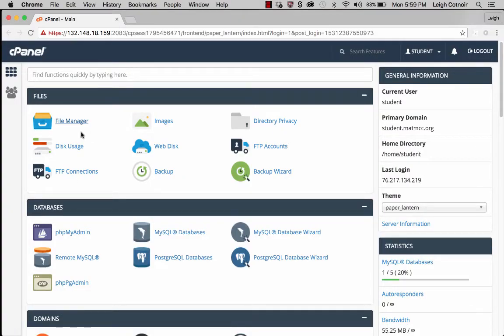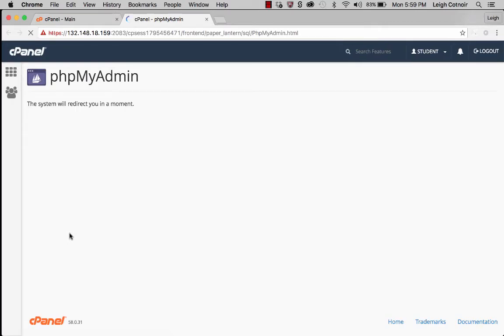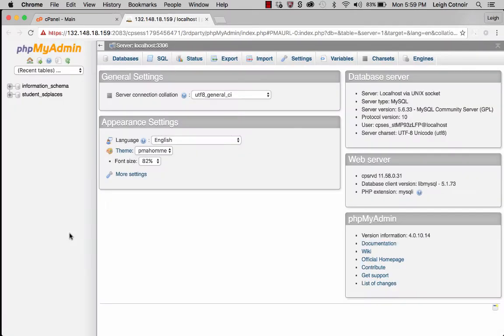So here I am in my cPanel, and I'm going to go over here where it says databases, and I'm going to go to phpMyAdmin. The reason I'm going to show you this is because you can use the same technique, the same method, on your local computer as you can through the cPanel using phpMyAdmin. If I were to do just a regular cPanel download of the SQL file, then that experience would not translate to what you have access to on your own computer in your local development package environment.